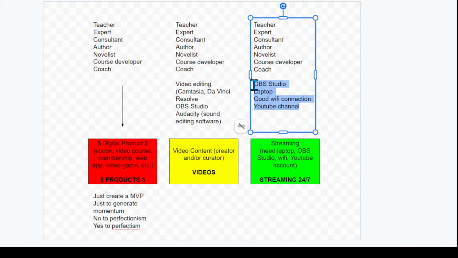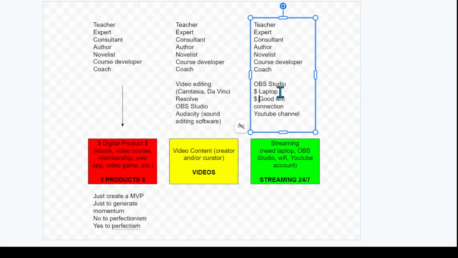So these are equipment. It's just a laptop and the Wi-Fi. These are the only things that will actually cost money, so I'm going to put a $ here. It's a bit of an investment. A good laptop today is very cheap, like $200. You can even buy a used laptop. It's important to have a dedicated laptop because you want that laptop to be the streaming laptop, and you can use your other laptop or desktop computer to do whatever you have to do.